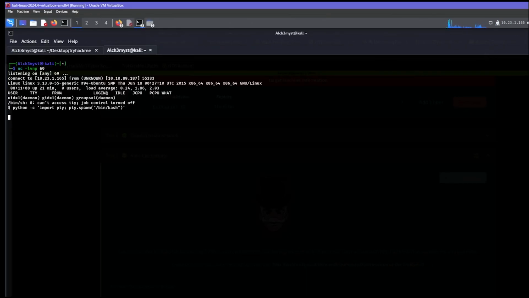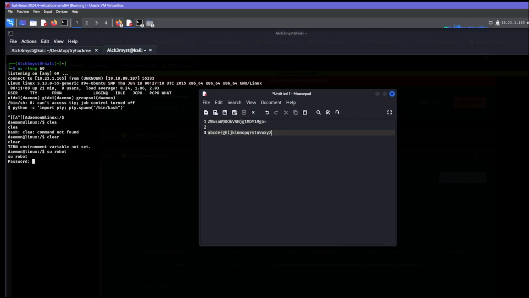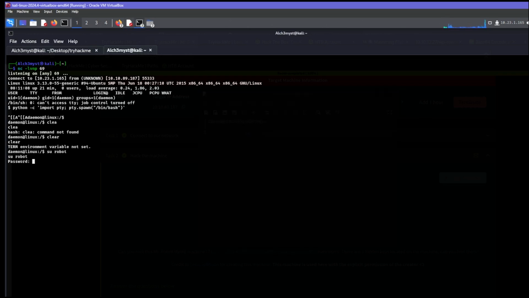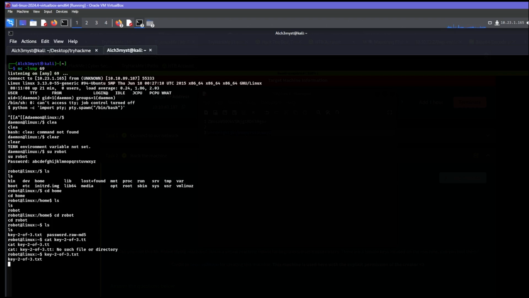And then I have to upgrade the shell. So let's switch user to robot. And there we go, you're robot. It's ls, cd into home again, and we should now be able to see key 2 of 3. What? Same thing, but I'm robot.